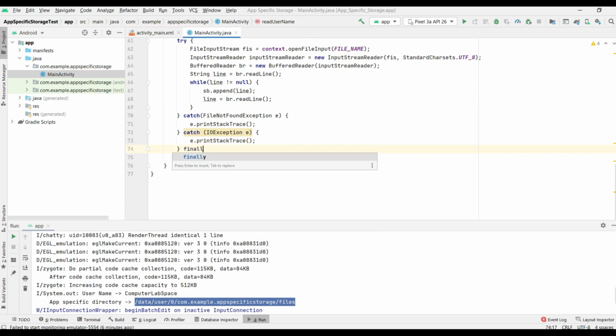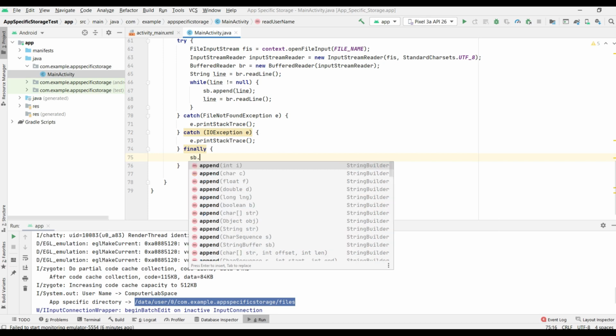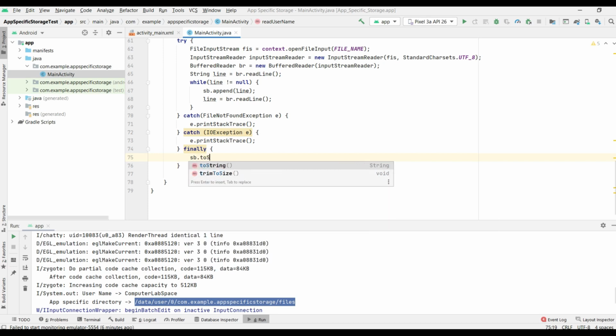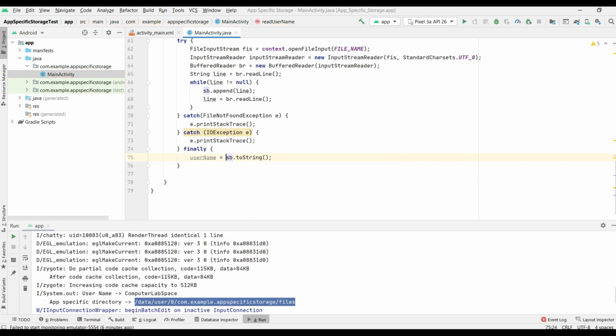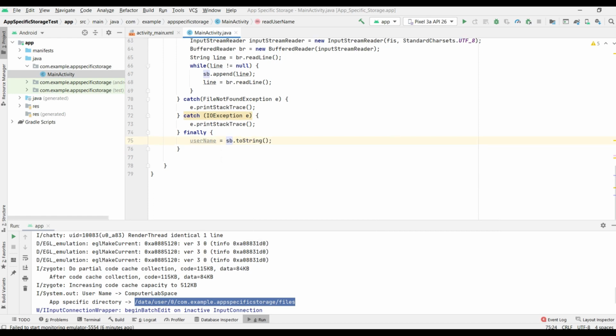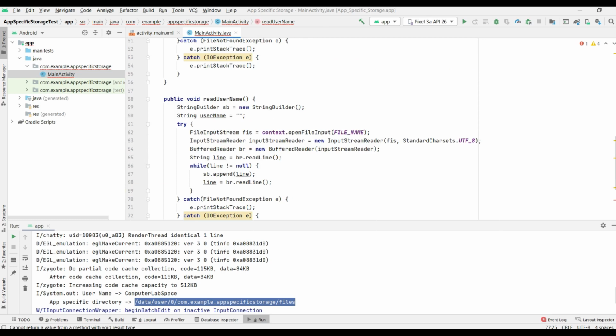So finally stringBuilder dot toString, username, and this one I'll return. Okay, so here instead of void it should be String.